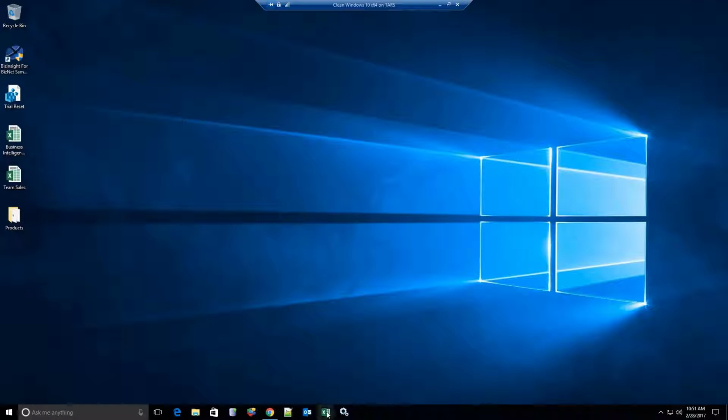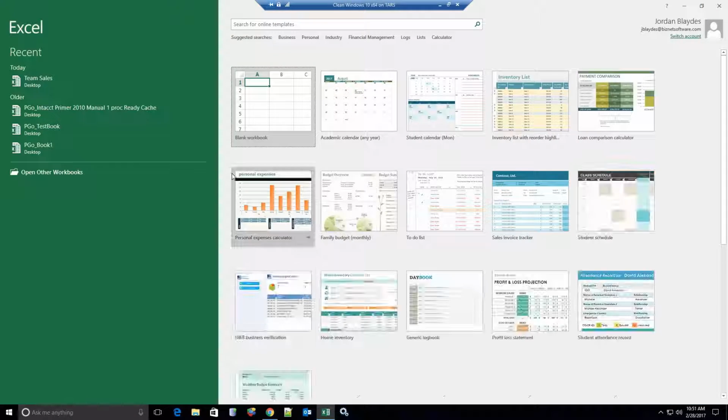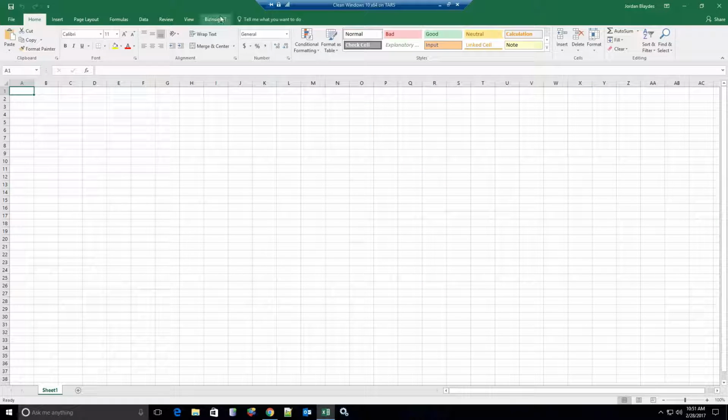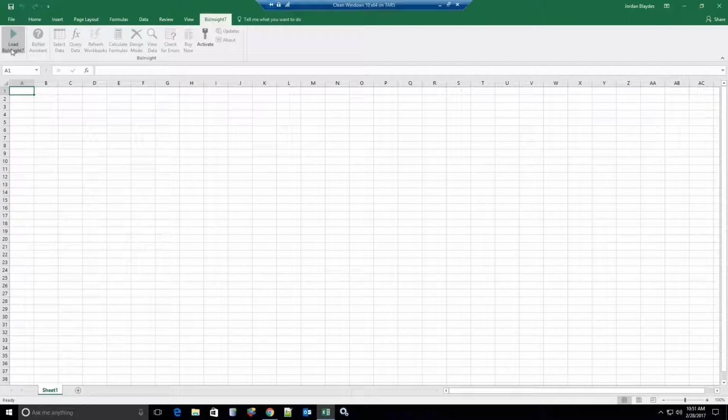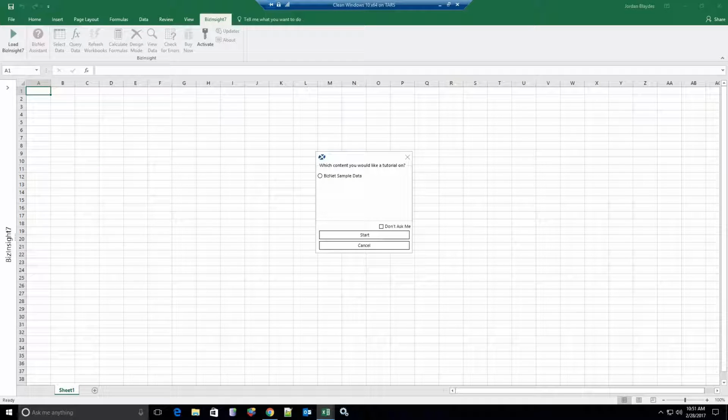So with that, I'm going to start Excel here and start BizInsight 7. And if you'll notice, for those of you that are familiar with version 5, the user interface, if you didn't already notice when Floyd was doing his demonstration, is completely revised. So if you're seeing it for the first time, a lot of it is tailored towards just refreshing the overall look and feel of the product, and then also adding some key functionality to help users create their own queries, as well as get connected to training and resources faster.